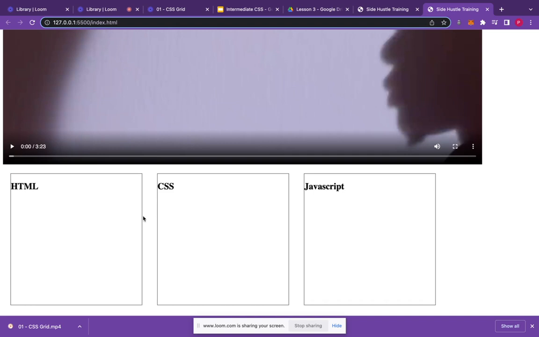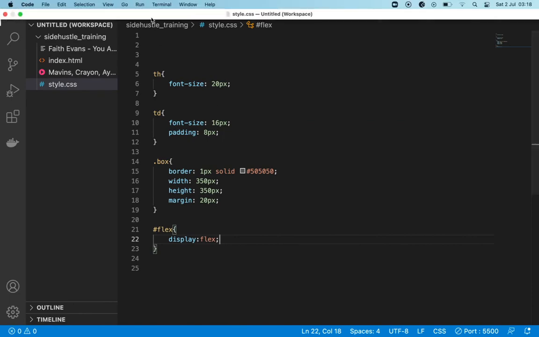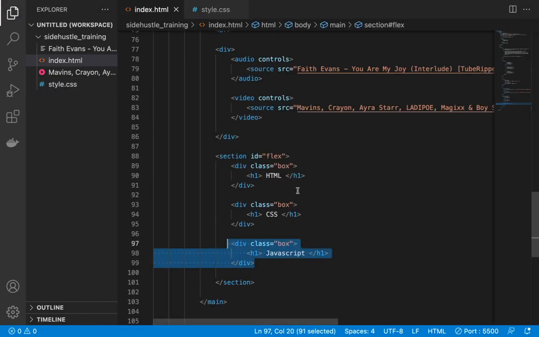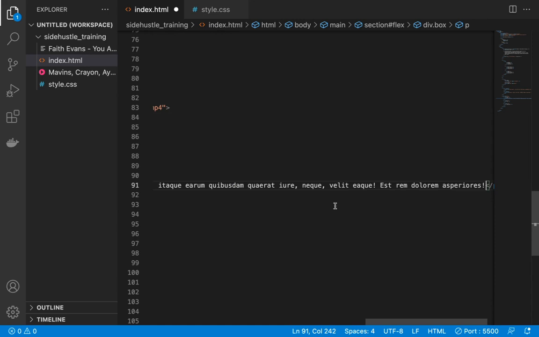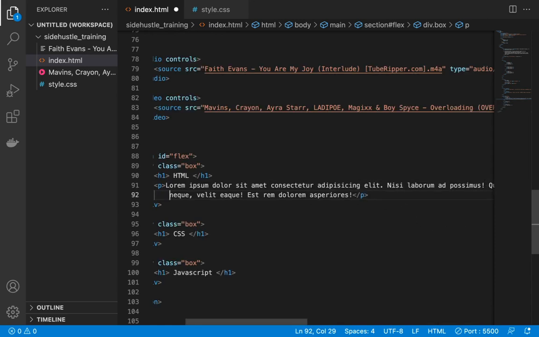We can add content also inside here. So let's add some content. But I don't have time to be creative and put content here. So inside a p tag, I can use lorem to give me some dummy data, right? And it's very long.